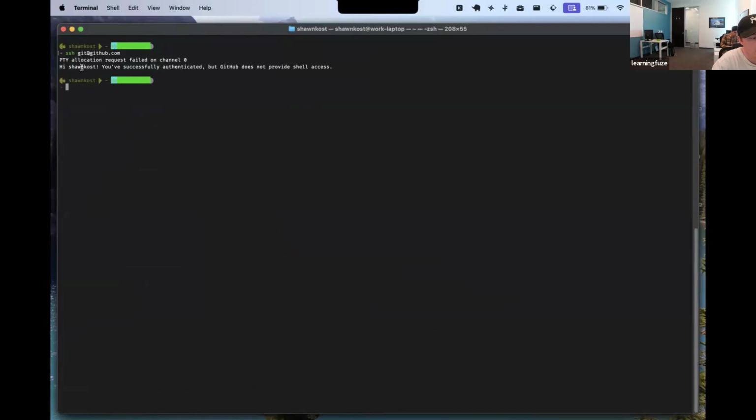You should get a message that says, hi so-and-so, you've successfully authenticated, but GitHub does not provide shell access. If you don't get this message back, that means you don't have an SSH key on GitHub yet, so you don't have a way to communicate with GitHub, which we can do. But I think when you did your setup, you might have already done that.